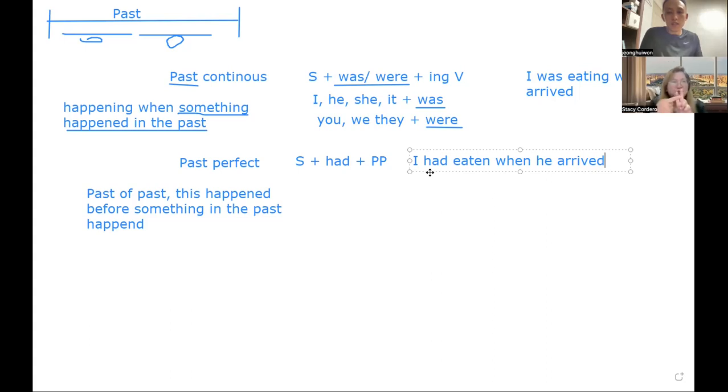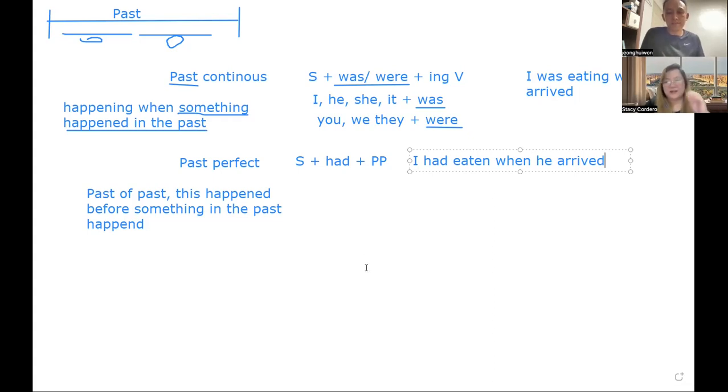So if you want to use two past forms or past situations, then we will be using past perfect, right? So again, I am already finished eating and then he arrived. If you are just talking to someone and it's conversational, you can just say, I ate and then he arrived. That's understandable. But if we want to really use it grammatically correct or in a proper conversation, then we use the past perfect. I had eaten when he arrived. And then going back, past continuous, I was eating when he arrived. See, right? Okay. Is it clear?